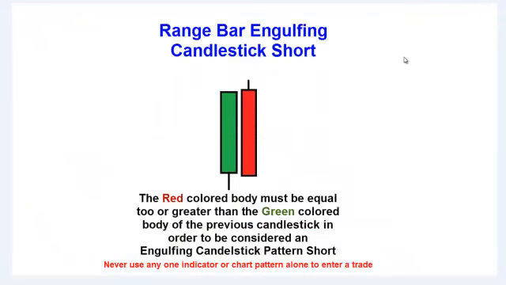Now, I also use 8-range engulfing candles. This is a short. If price had been coming up to a level that I've determined in my morning prep, whether it's a pivot point, a prior day high, a swing high on a daily chart, or whatever, if it comes into that area, that's when I'll start looking for this candlestick pattern or those other candlestick patterns. I don't care if they appear anywhere else. I won't take them. They have to be in an area testing some kind of support or resistance level. If I get a green candle that is completely engulfed by a red candle, then that's an indication for me to go short.